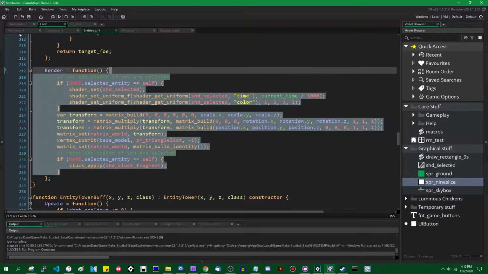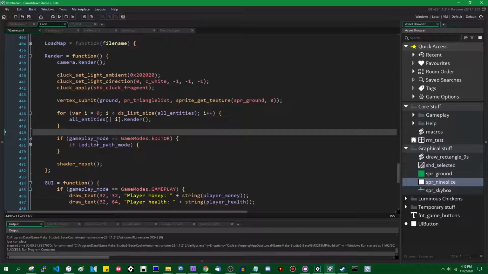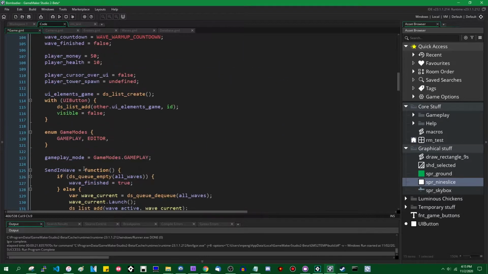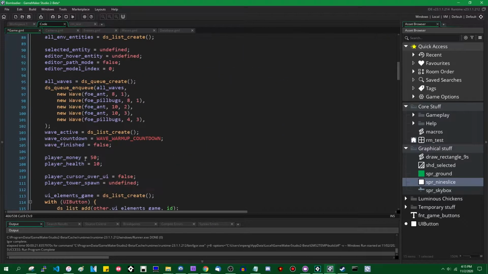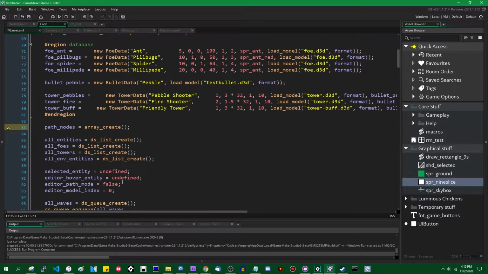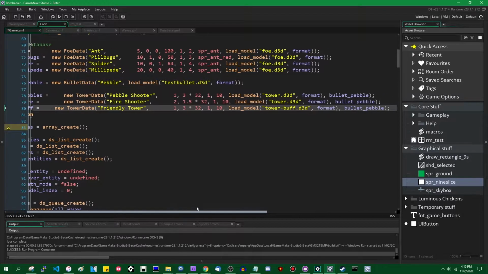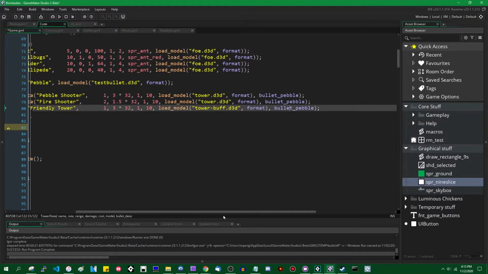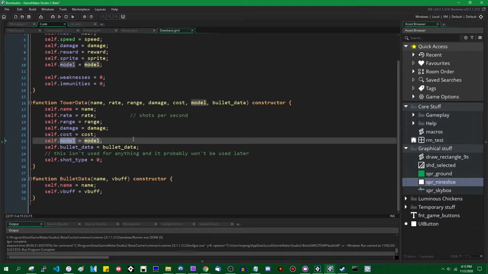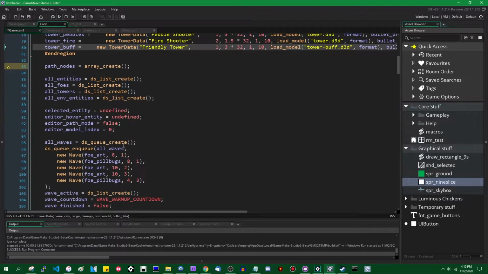All right, so before this is drawn, or before anything's drawn really, let's say if player's tower spawn has a value, then that's going to be one of these archetypes. And if player tower spawn has a value, just draw its 3D model. All right, what is that? Because I haven't looked in here in a while. It is just going to be that model. Okay.